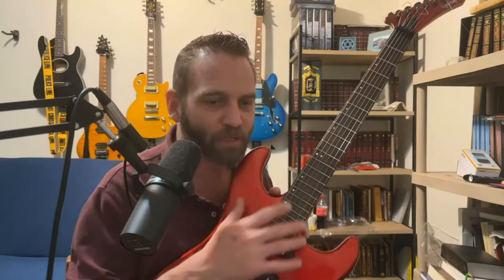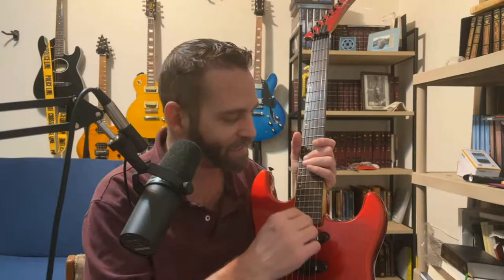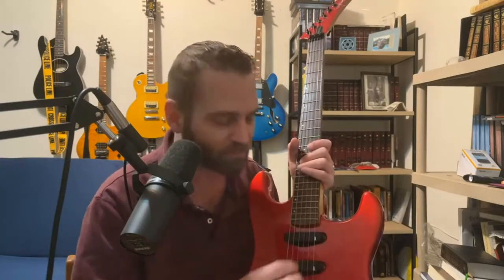There is only one picture of this guitar you can find online, and not a single video of one on YouTube. I tried to find additional pictures to see what had been changed or modified. I couldn't find anything else on it, but I was able to confirm that this guitar was only made for two years.